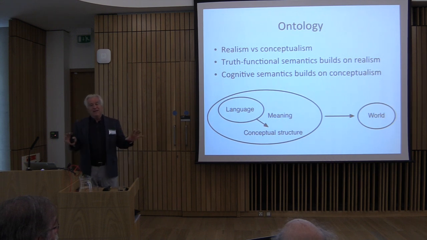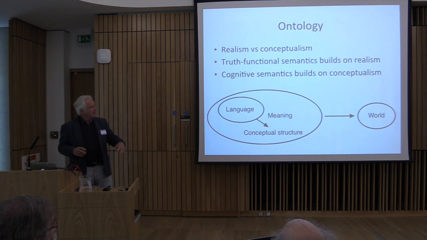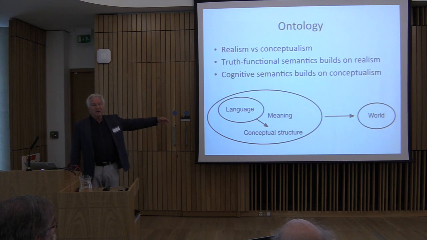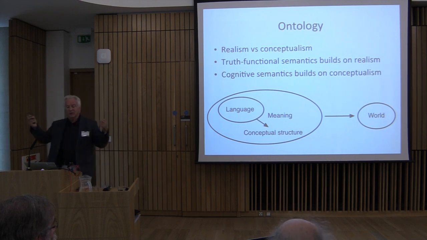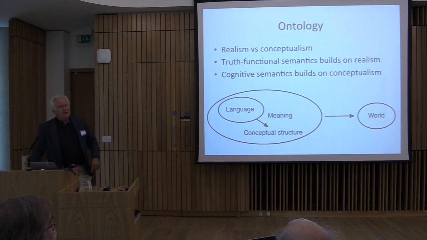So meaning in this sense, I'm making a caricature here, is independent of the world. It's a conceptual structure. And learning a language is learning the connection between words and their cognitive representations. Cognitive semantics has been focusing on single words, not so much on sentences. While in the truth functional tradition, the focus has been on sentences and not so much on single words. The meaning of the predicates, the basic predicates, has been taken for granted.